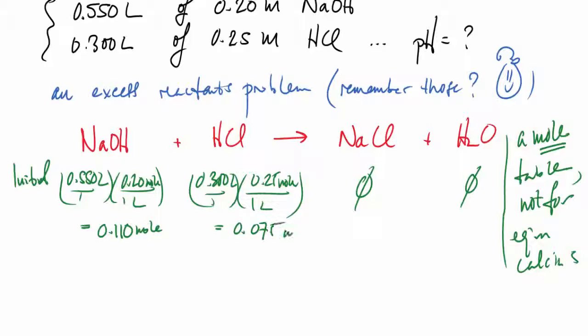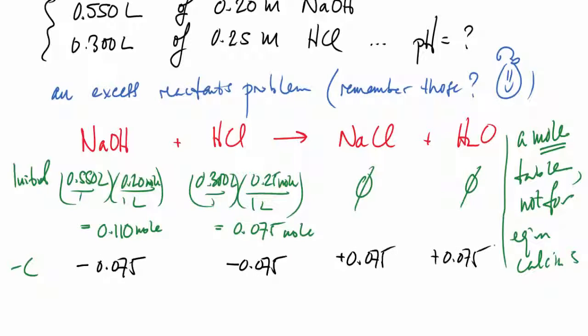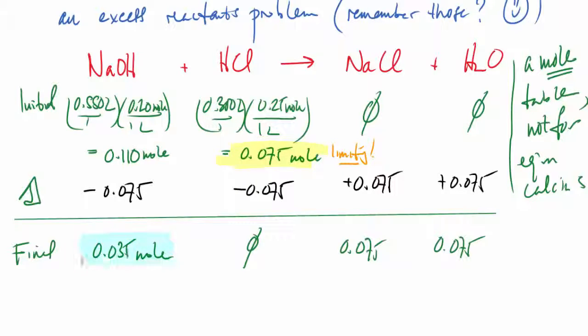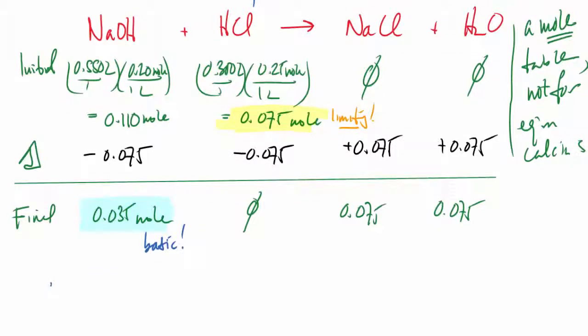So here are the values. Here we'll have the amount of each reactant that's consumed and the amount of the products that are produced. These will be in moles. The limiting reactant, of course, is the hydrochloric acid, so it'll all be used up. Consequently, we'll be left over with 0.035 mole of sodium hydroxide, and this solution will be basic. We'll call this the change line here: initial, change, final. Okay, so there we have 0.035 moles of sodium hydroxide for a basic solution.